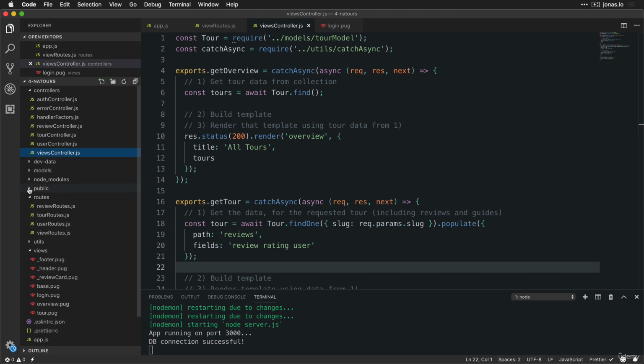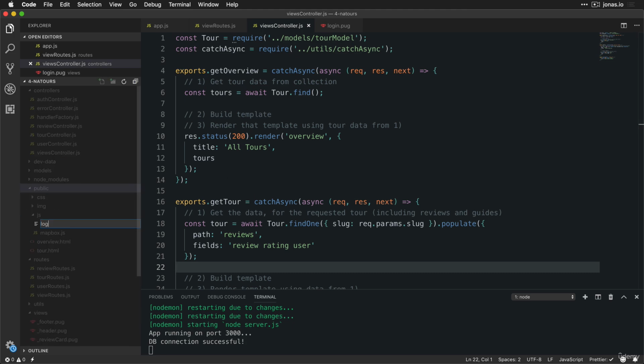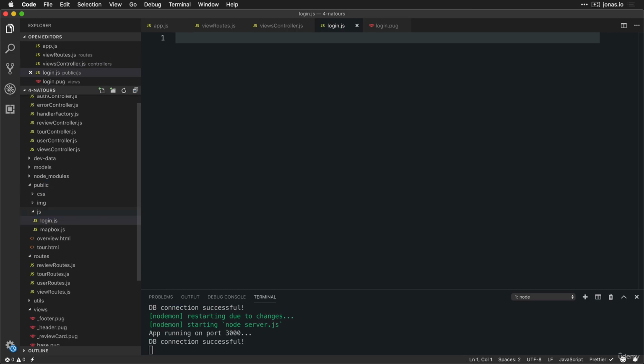That's in public JS, new file, which I'm going to call login.js. And in the next video, we're actually going to bundle all these separate JavaScript files that we're creating here for the front end together into one big bundle. Alright, but for now, let's just focus on making this login functionality work.